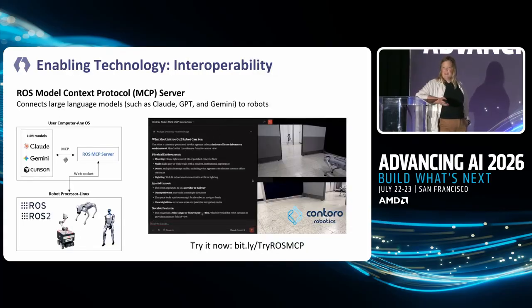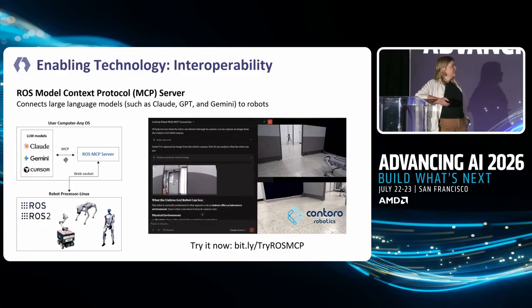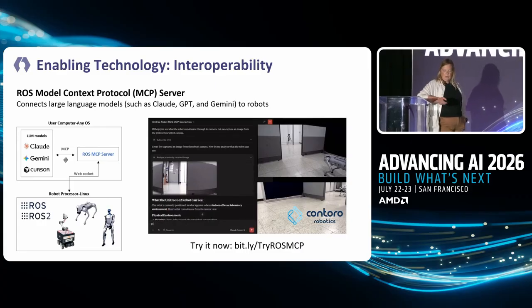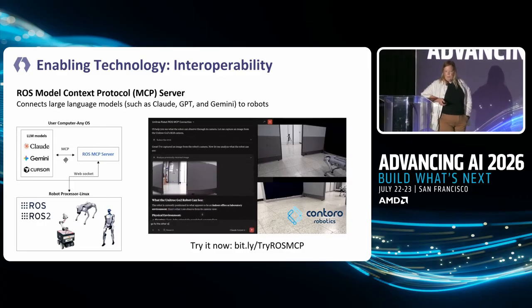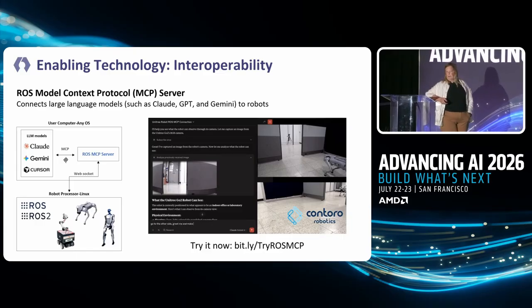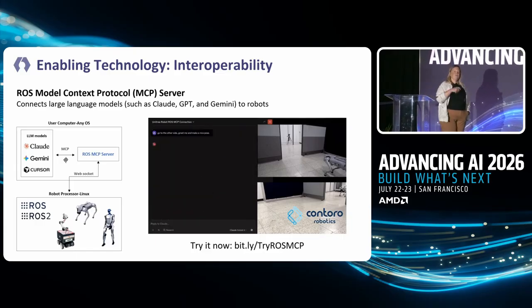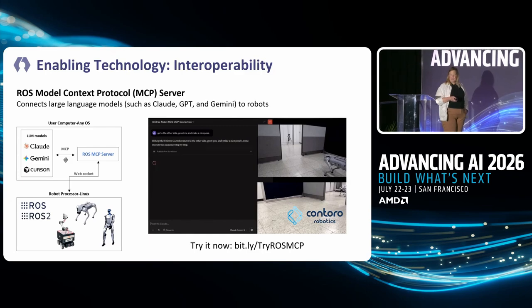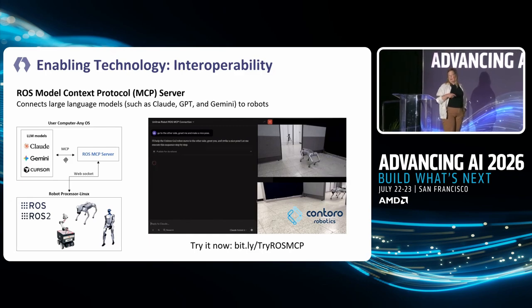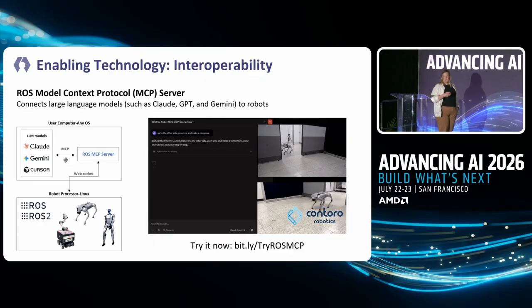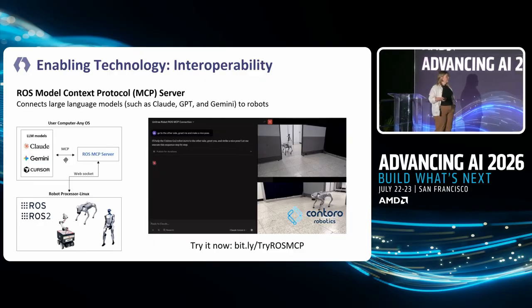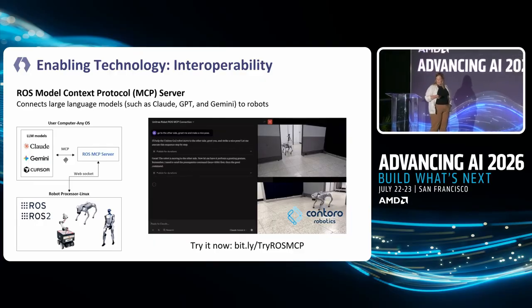One example of this is some colleagues at Convergence Robotics who noticed this very early on. They said, what if we put an MCP server on top of all of this, slurp up all of the API calls inside of this robotic system, and then let your LLM of choice actually go crazy with it. So you can have a conversation with an LLM, and then the LLM can go make your robot do things.